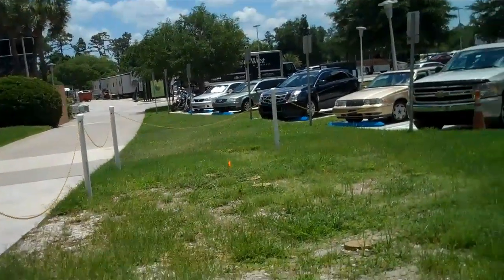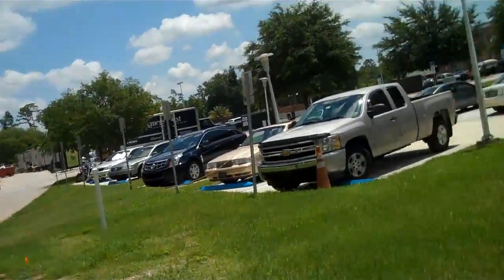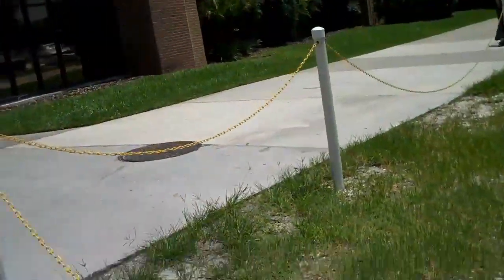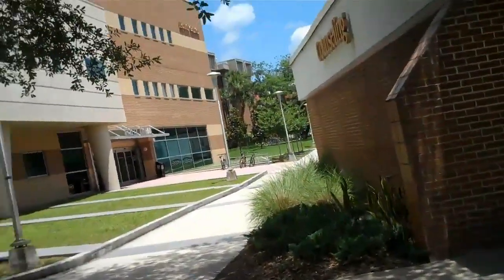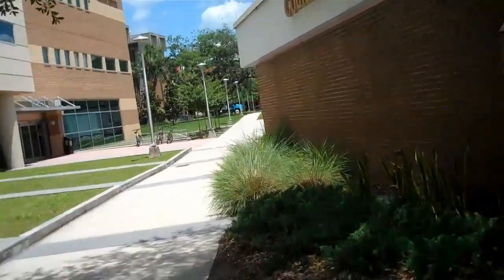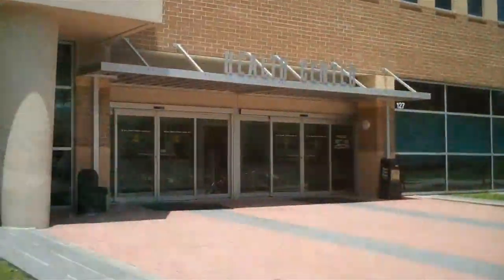If it wasn't for the fact that there is construction, I can't even tell from here. Yeah, I would continue down this path, but I think what I'm going to do to get back in some shade, because I hate running around near construction and being out in the sun for so long, I'm going to cut back between the counseling center and the health center and head towards the theater department and a few other buildings that I'm not that well aware of what they do.